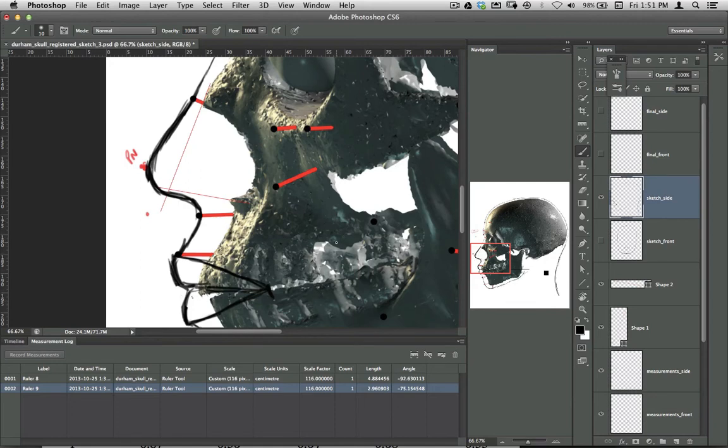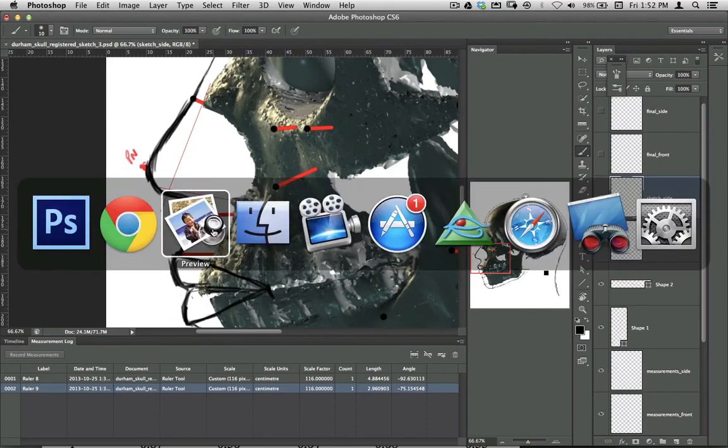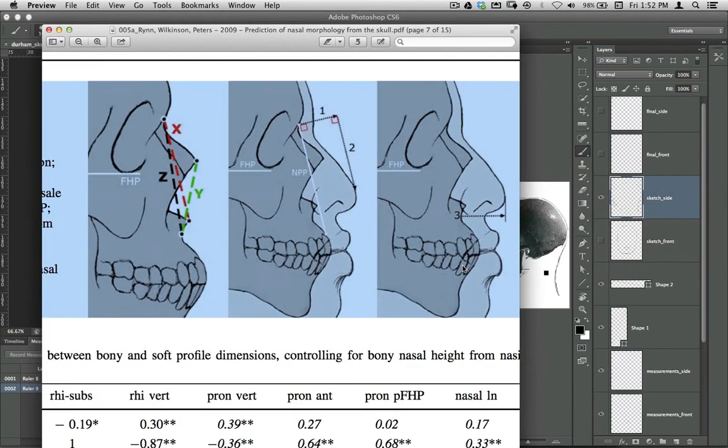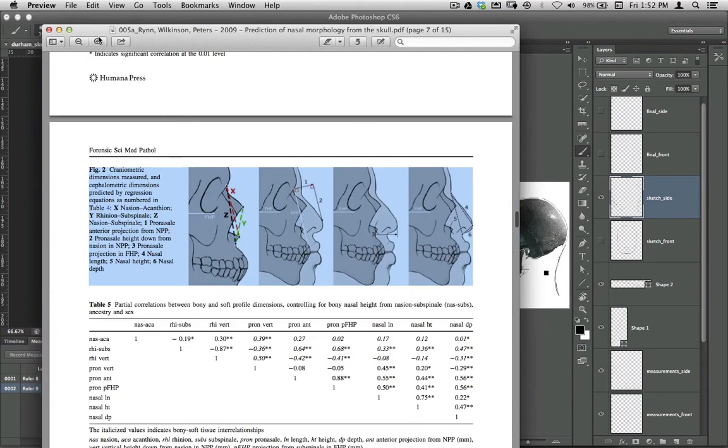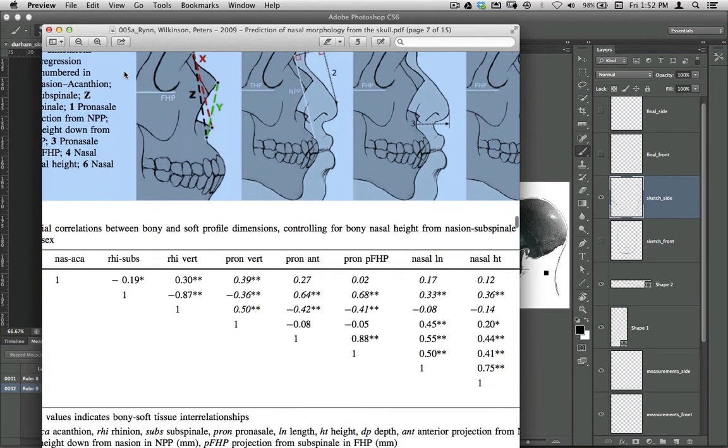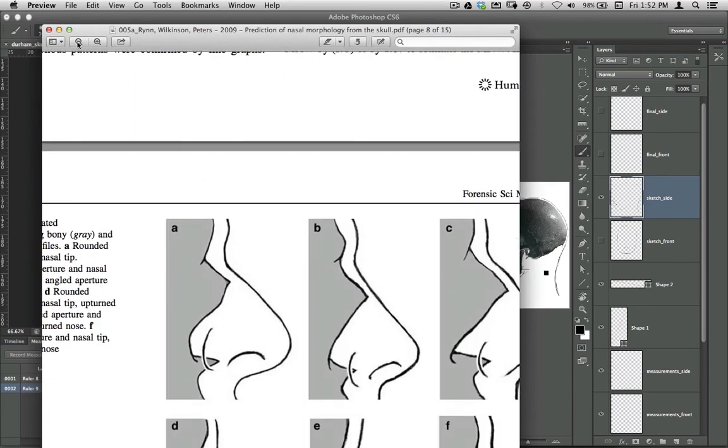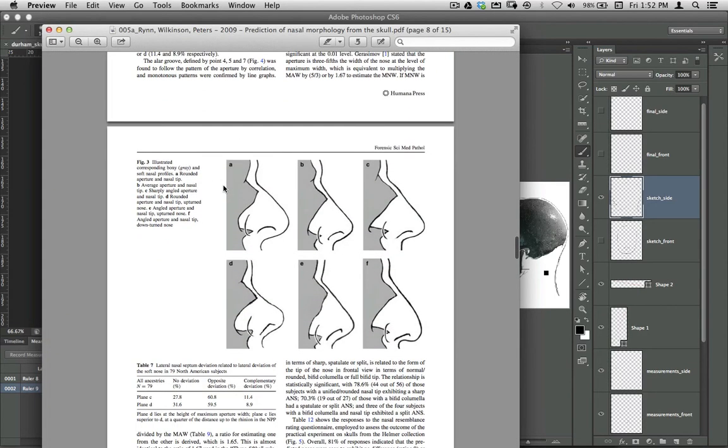So what else does Rin tell us to do? Well, let's go back and look at his article, or their article. So if we just zoom down, now they say that the top of the alar crease, so the wing of the nose here, should be at about the level of the inferior concha Christi, which is the scroll of bone inside the nose. We don't really have that available to us to see in our example.